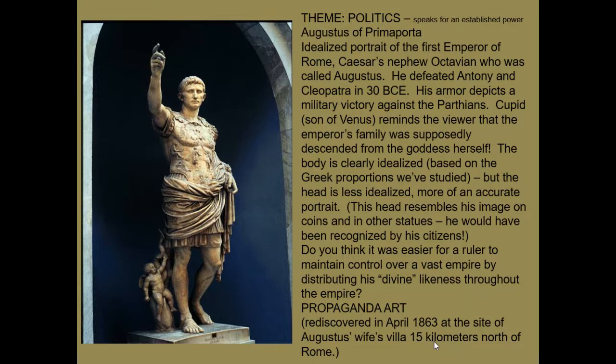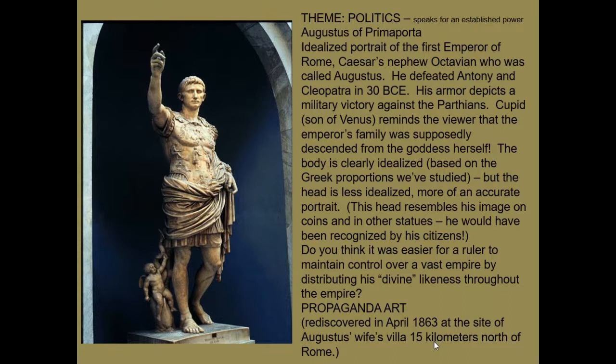We see an enormous number of references to military victories on the breastplate that he wears. He has his hand up in a gesture of oration, as if he is a senator himself, dictating eloquently to the masses. But what you notice that's kind of odd about him is that if you cover the face, the body feels very much like the classical proportions that we saw in ancient Greece. And we saw that that body was kind of idealized. It wasn't a specific depiction of an individual. The face, in this case, although it is prettified a little bit, he's made to look more glamorous, more handsome than he probably was in reality, still feels more like a specific individual than the faces that we were accustomed to seeing in ancient Greece.